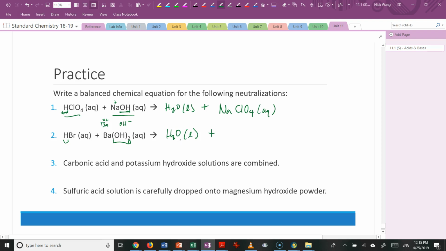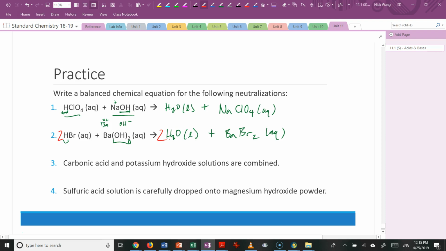But of course, write legitimate compounds. You can't write anything else other than H2O for water. What's left? Barium ion, bromide ion, right? So you're going to have barium, that's your 2+ ion, that's positive, it's going to be listed first. Bromide listed second, Br with a -1, you have two of those. And of course, that's going to be an ionic compound that's dissolved. All right, so the very last thing we have to do is some balancing, and to do so we add some coefficients. We're probably going to have to do a little bit of this and a little bit of that. And there you go, that's done.